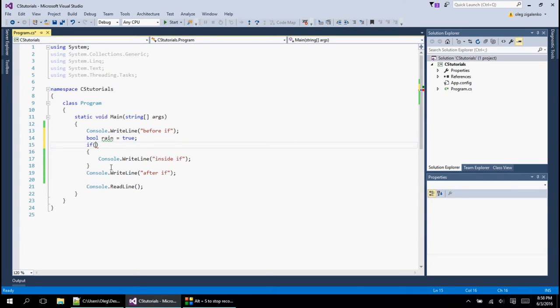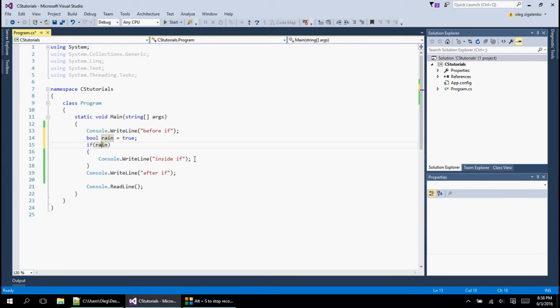But for now we're just gonna manually code it, and inside here we're gonna put rain. Okay, and so it takes the boolean inside here and evaluates this rain, which in this case is true, and it's gonna run this code.